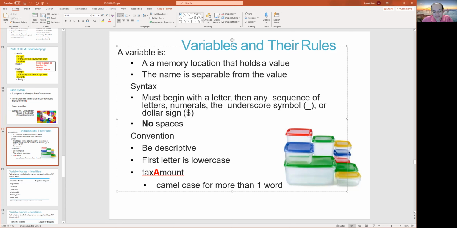You start the first letter as lowercase, and every time you change the word, you make it a capital, right? That convention is called camel case. So every time you change the word, you put in a capital letter, so people can understand that it's actually two words put together, because you can't have spaces in a variable, okay?